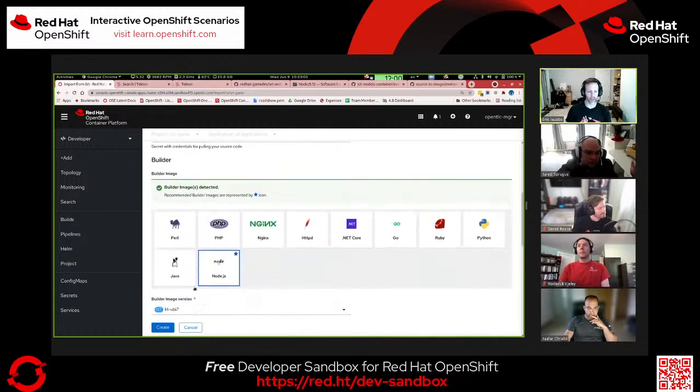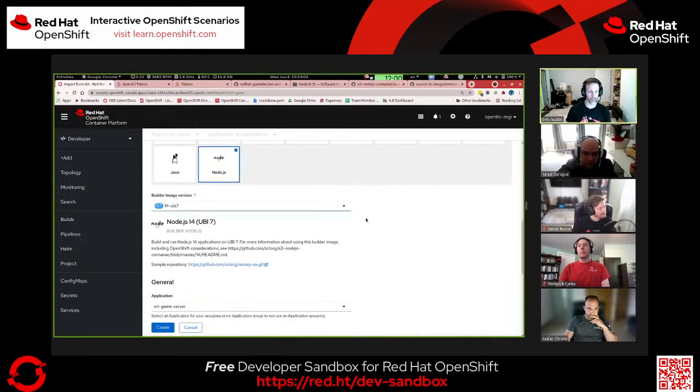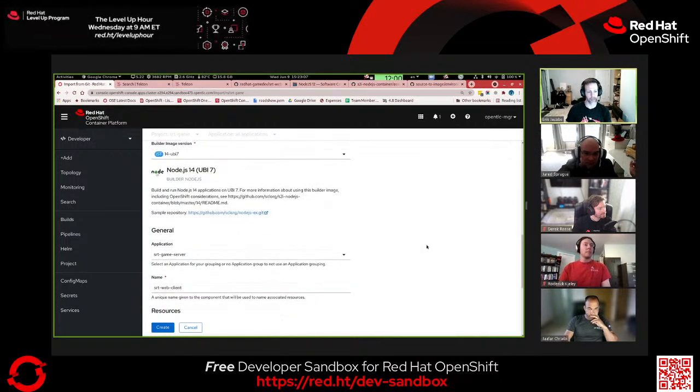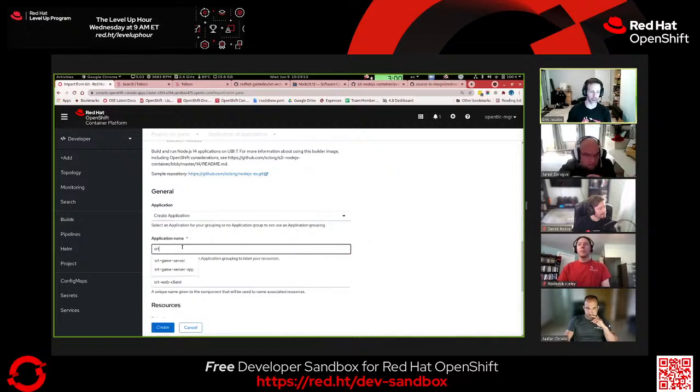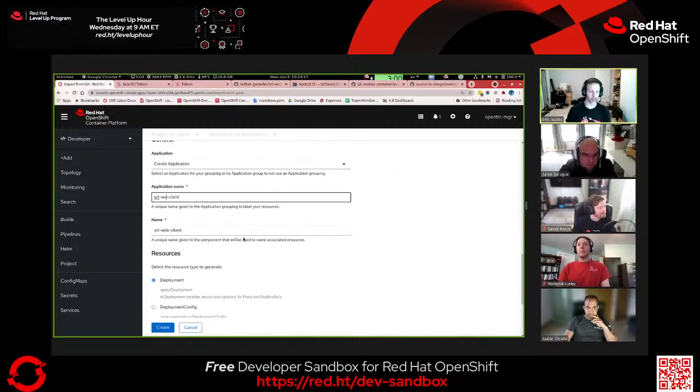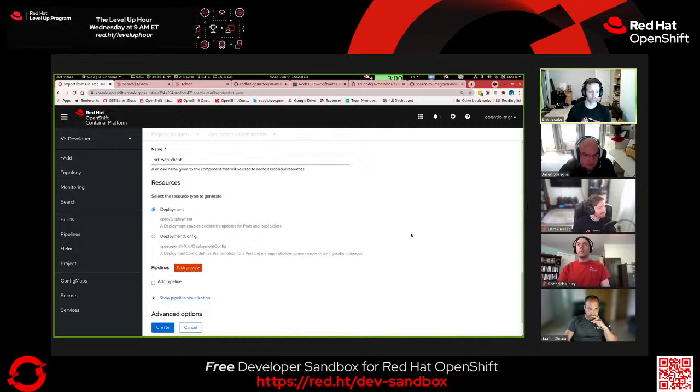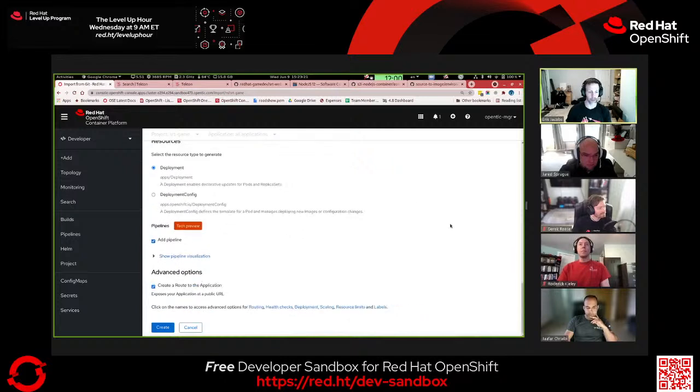Builder image, it picked node. Oh, node 14, fancy. SRT game server. Nope, it is the SRT game client. Well, web client, SRT web client, resources deployment, add a pipeline, create a route.